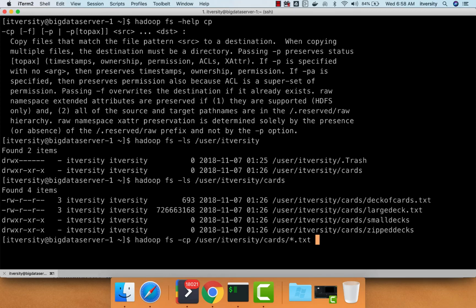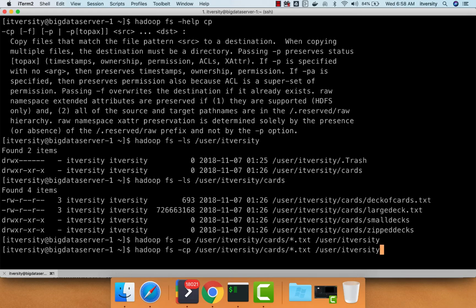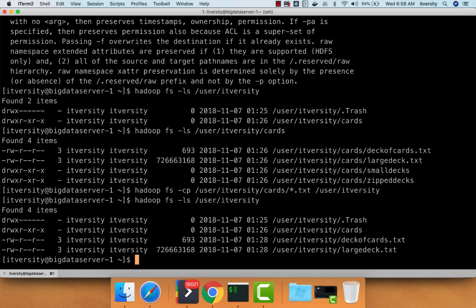Now you can specify the target location, which is nothing but /user/itversity, and hit enter. Now the files largedeck.txt and deckofcards.txt will be copied to the location /user/itversity, and that you can validate by saying hadoop fs -ls /user/itversity.